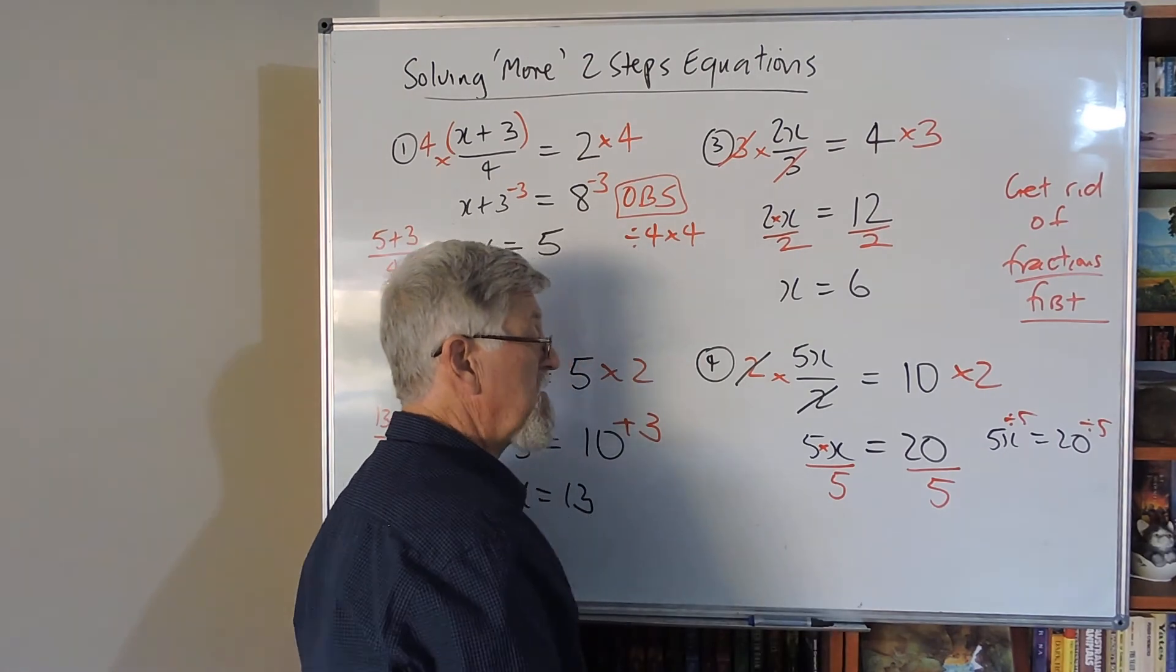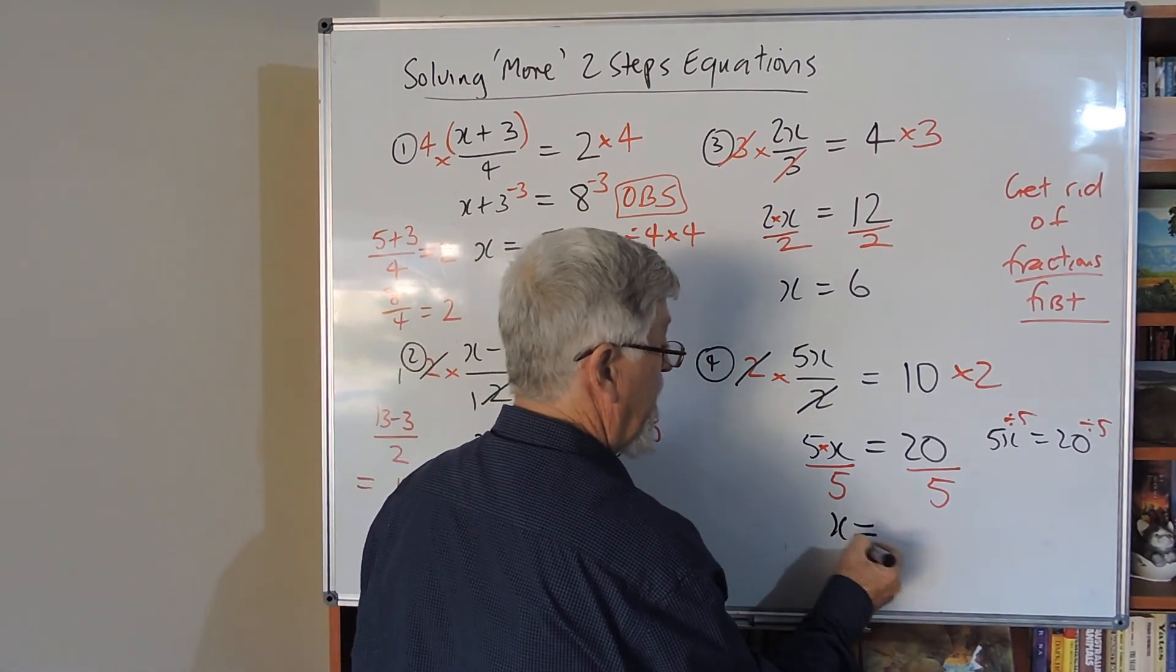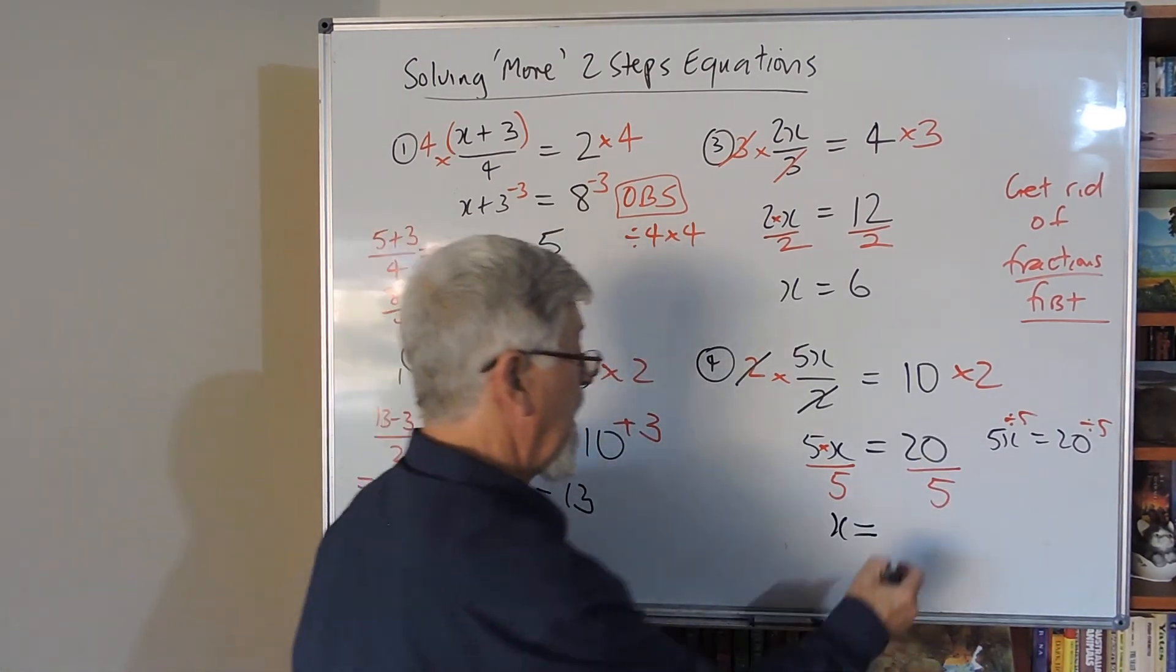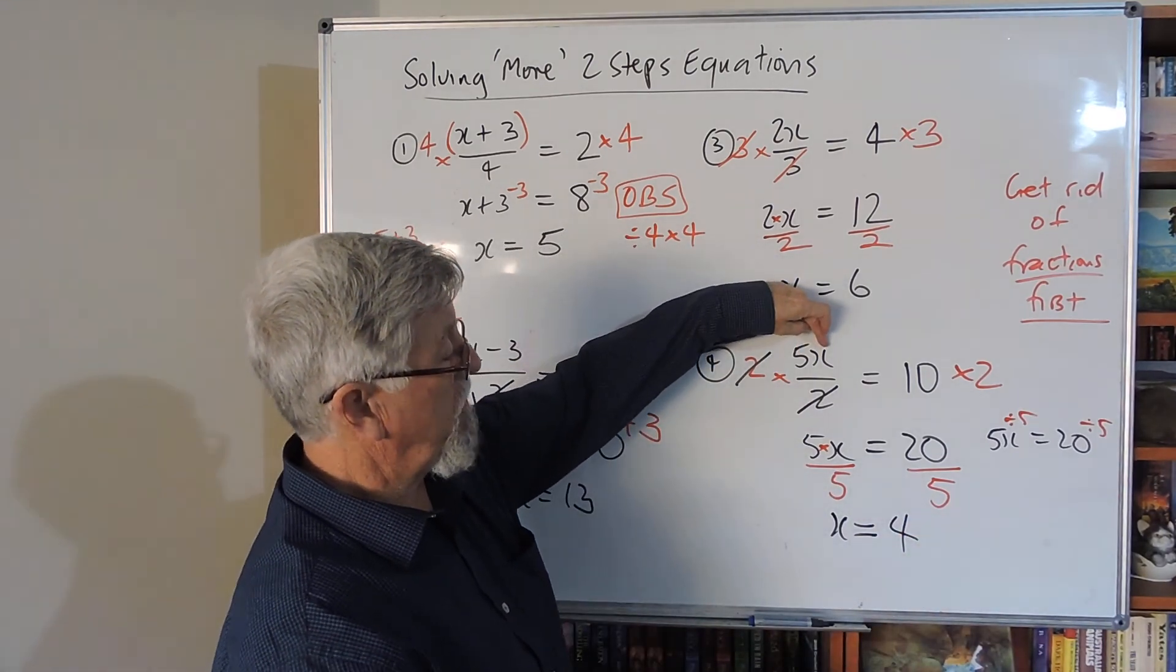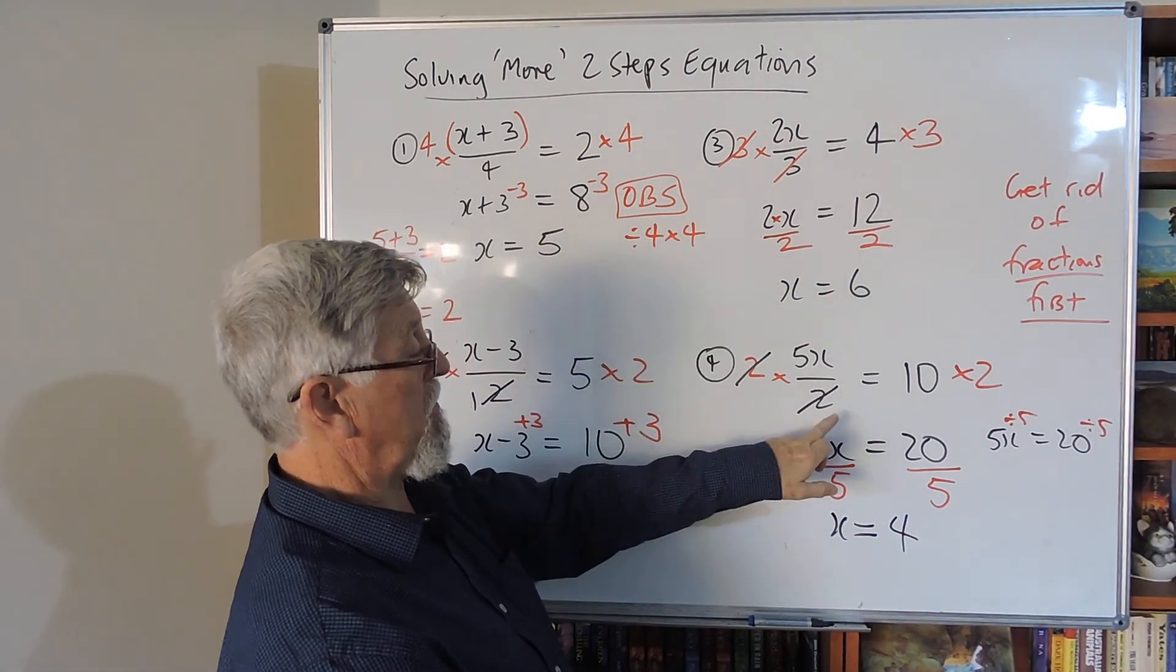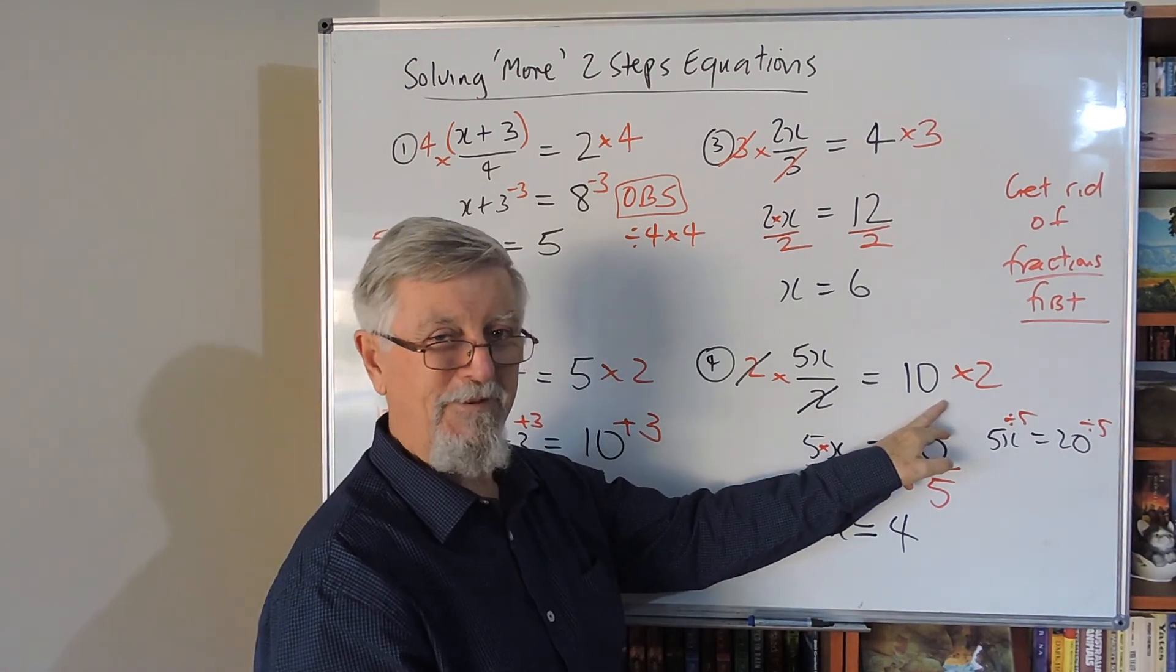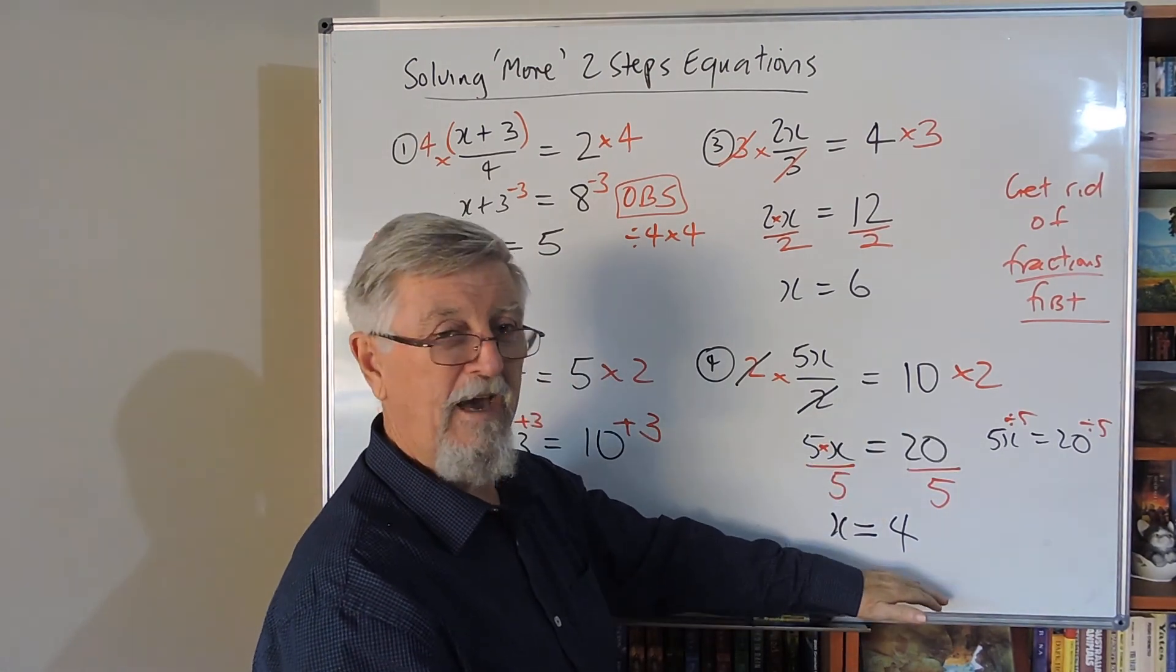Let's have a look what's happening here then. Five into five goes one, so that's just an x, and five into twenty is four. And again I could check it: 5 × 4 = 20, when I divide 20 by 2 I get ten from the original question. Thanks for that, see you in the next video.